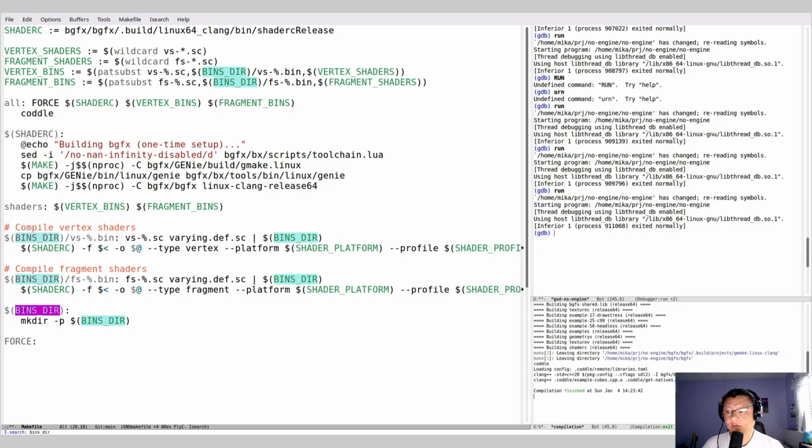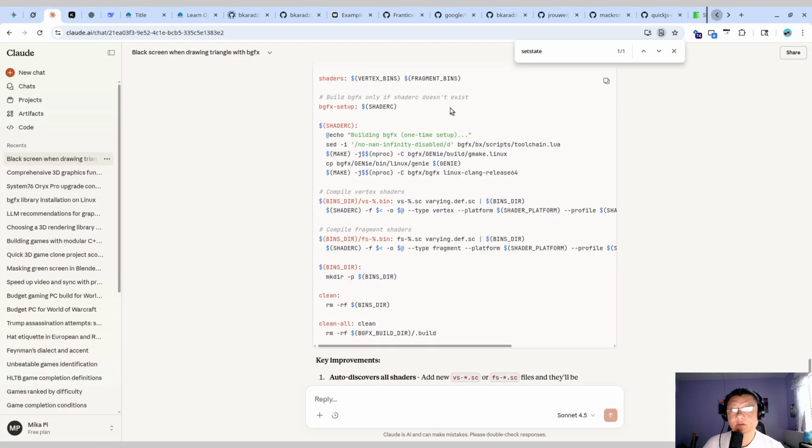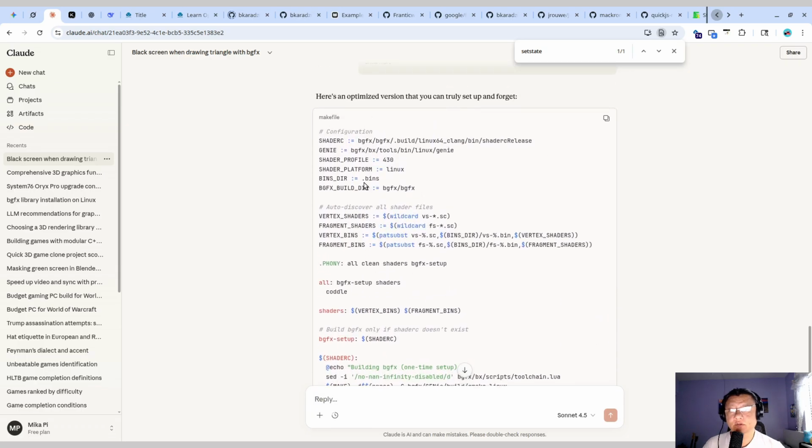Yeah, I guess set the bin gears. That would be a good idea, I guess. Bin gears.